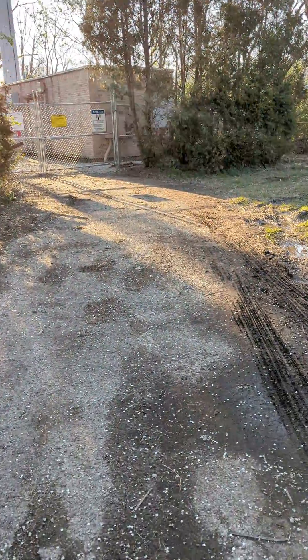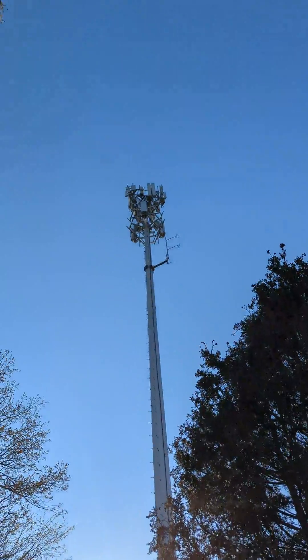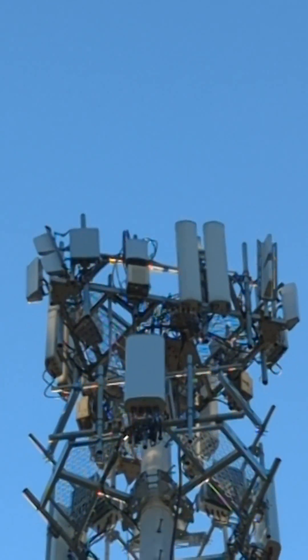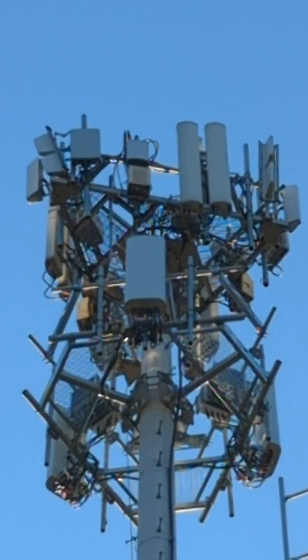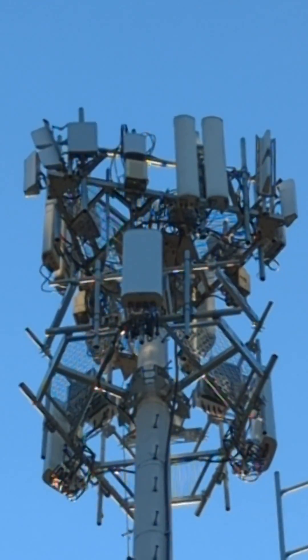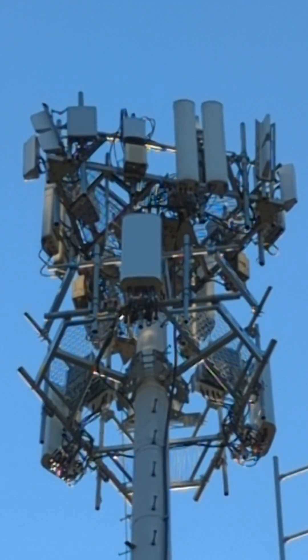Well, well, well — what do we have here? We got a Verizon tower, but now it's co-located with another carrier: Dish. Just finished this upgrade — Verizon at the top with n77, C-band, CBRS, all the LTE, all the NR. That stuff is up there, and then right below it, that's your Dish. They got a single antenna panel that's going to do pretty much everything that isn't three gigahertz or millimeter wave.